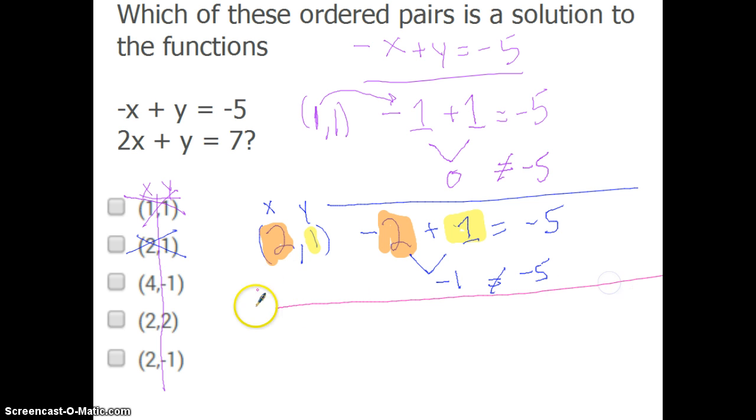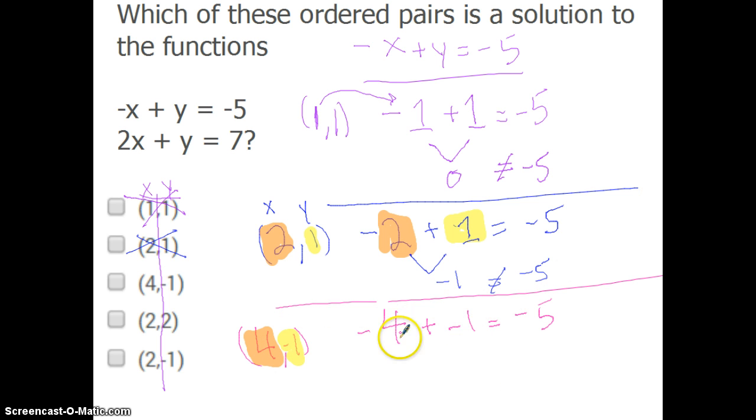So the next one we'll do is 4, -1. And I've got -x plus y equals -5. That's my goal. For the x value, I'm going to be replacing that with the number 4. So 4 is going to go here. And then for the y value here in plus y, I'm going to be replacing that with the number -1. So let's go ahead and do so. I take the x and I replace it with the number 4. That gives me -4 plus, and now I take the y and I replace it with the number -1.